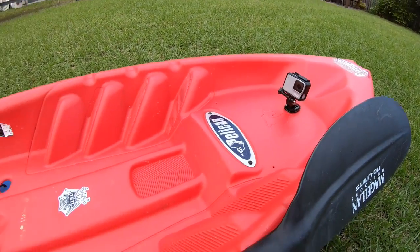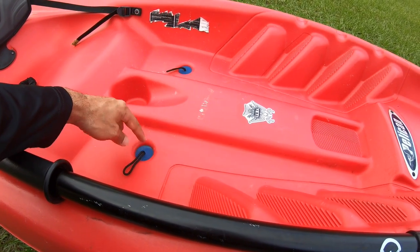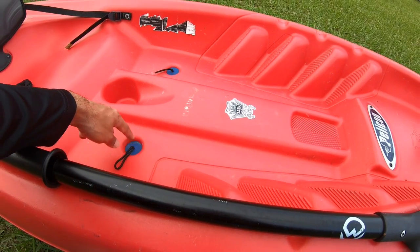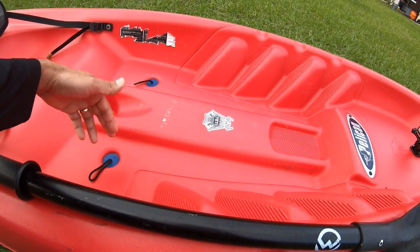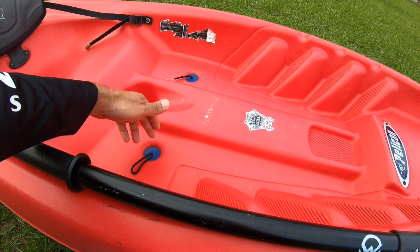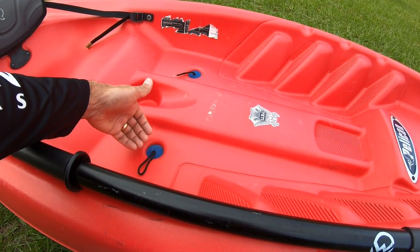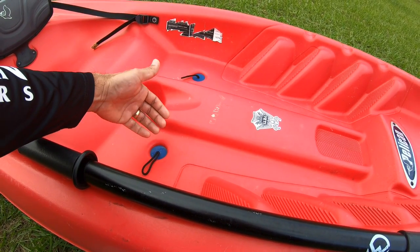Moving on back, the next thing we're going to come to is these right here. These I just installed not too long ago. These are actually scupper plugs. If you guys aren't familiar, scupper plugs prevent water from coming into your kayak. If you're used to getting a lot of water in your kayak, you would want to remove these scupper plugs so that the water can drain out on its own. The only bad part is that it does allow a little bit of water in to a certain level. So technically you're always going to be in the water a little bit deeper and have a little more drag.